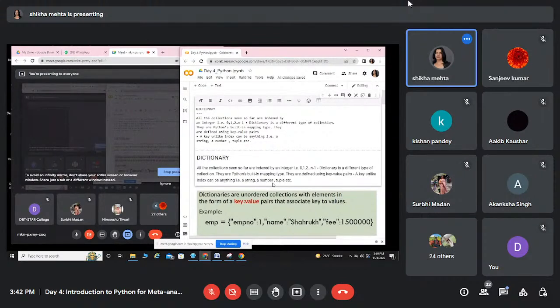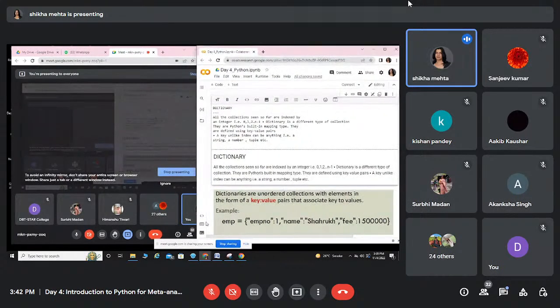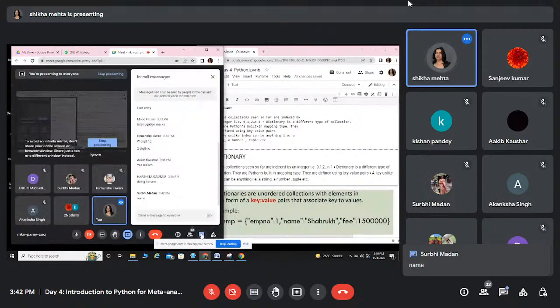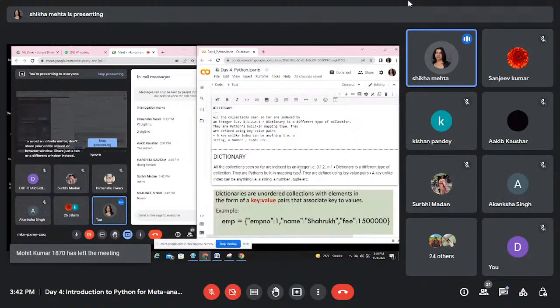When we have to call somebody, what do we do? We type the number or we type the name, right? When you have to call somebody using your phone, what do you write in the contact list? The name or the number? Most of the time we remember the names, we don't remember the numbers, right? So the names are used as the keys, and the mobile numbers are the values corresponding to that particular key, right? So a similar kind of data structure is created, and that is called a collection.